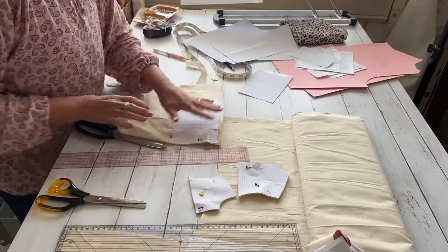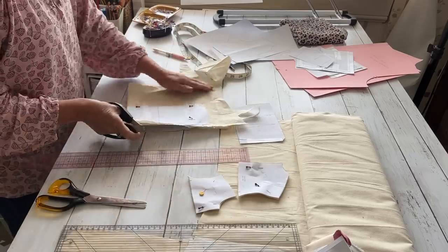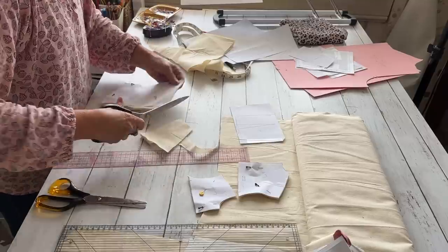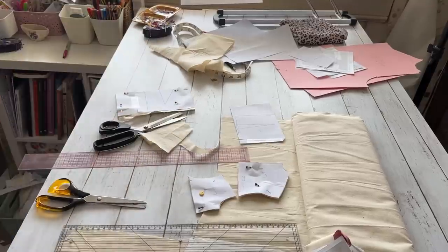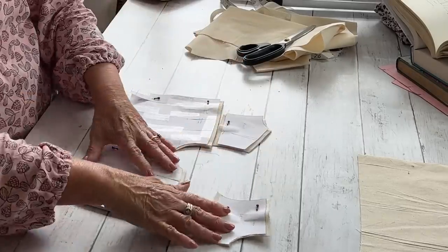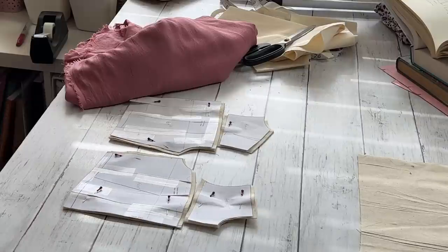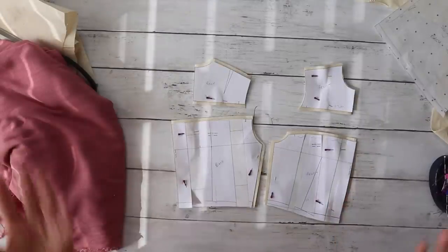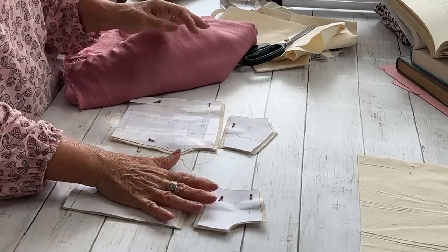So I've just worked out my little half scale pieces. I'm just cutting them out on my calico. I'm just trying to use up all my scraps. So I'm just going to quickly sew them up. There's my back with my yoke, my front with my yoke. I'm going to gather them in and just see how that looks. But, you know, before I make my final pattern, and then I obviously go to digitize it and grade it, I just want to be happy in my own self. And this is what I do.